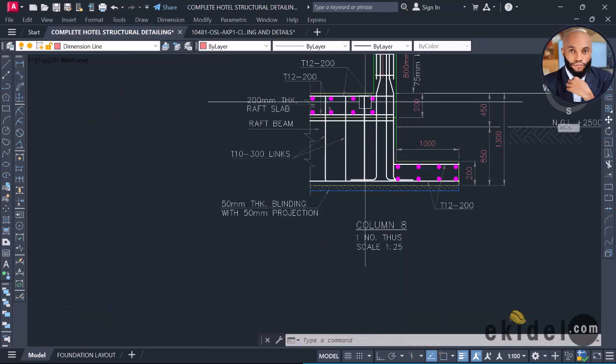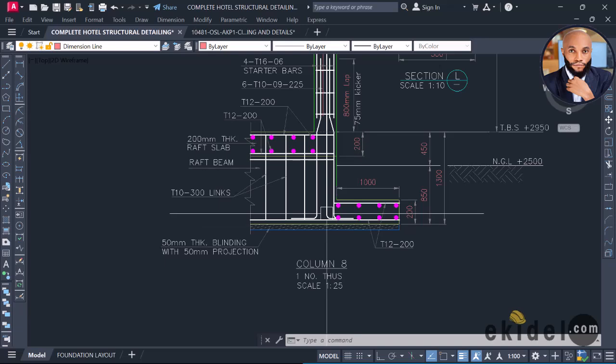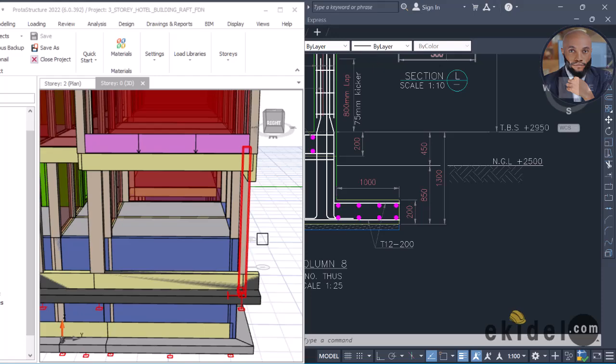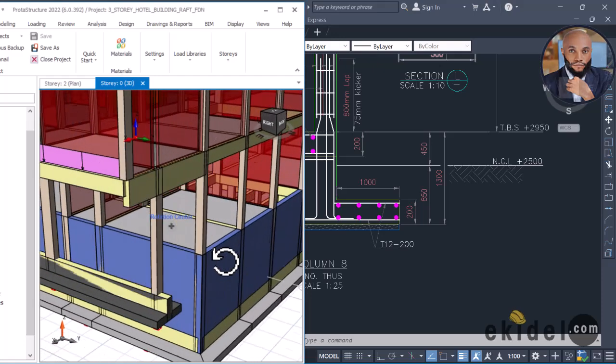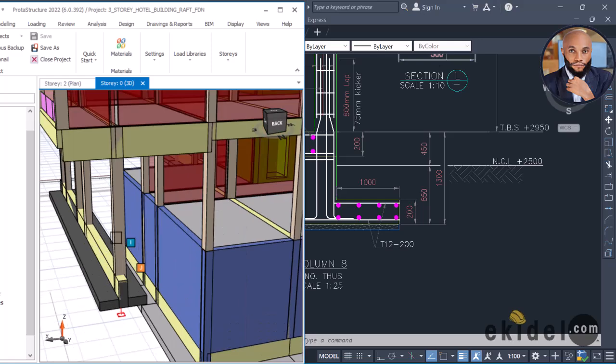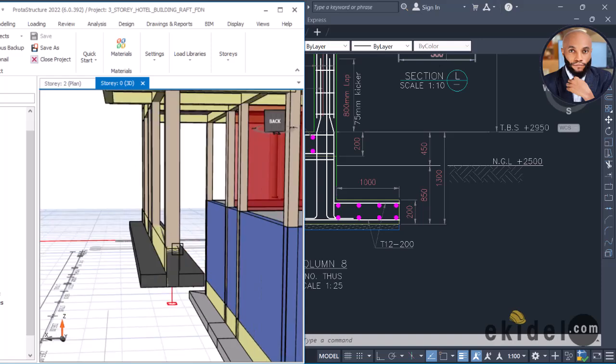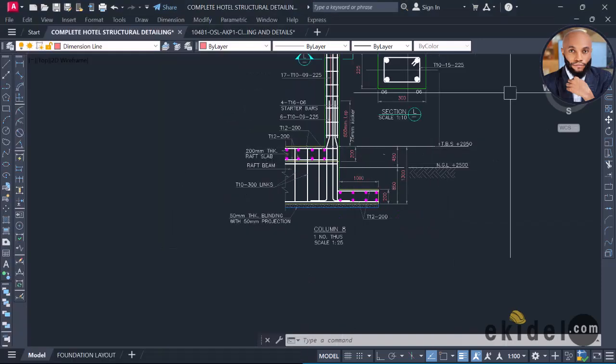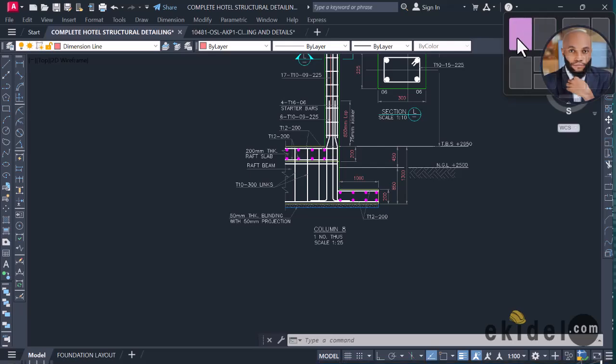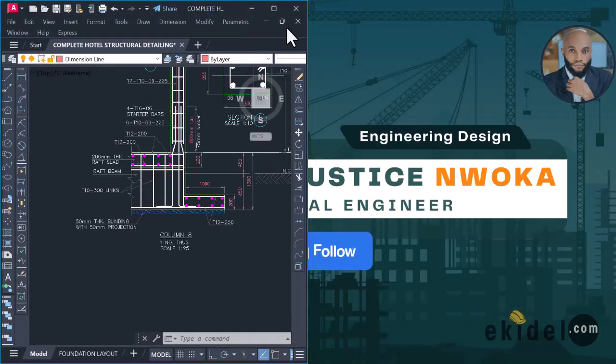So next now, what to do is the detail for the foundation of the column, because if you look at the 3D view from Protastructure, this is basically not a beam raft. This is for a strip foundation. So let's just go now to the Protastructure. Let me just show you on that place. So you can see perfectly that on this column here, this column is carrying a foundation of what? White strip. Okay, which is like a T, a footing, and then a beam. Okay, so but if you look at this right now, let me just do this here. Okay, just do it like this so that everybody can be able to see that.